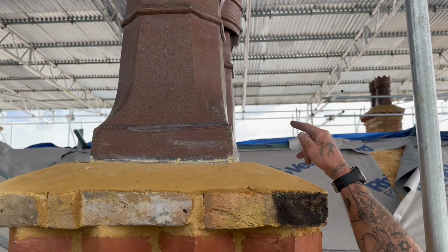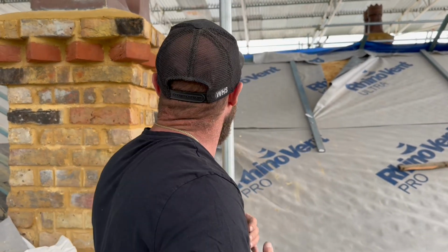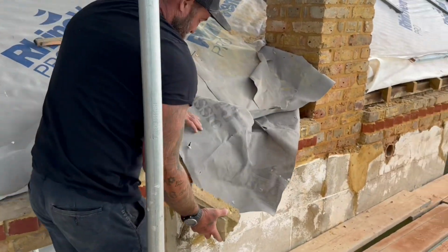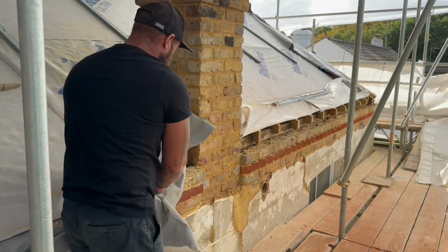Now that's the odd one. The belly on the pot is like it on all 4 sides. So what we've done was symmetrically sat the back pot just slightly back off centre, out of line, by about 10 mil. So you can't really see it, but I know it's there. But do you know what? It's that quirky look. It's so wrong, it's almost right. Now lifting this up, you've got the detail right through again, coming up. Now, I'll talk to you quickly about something.